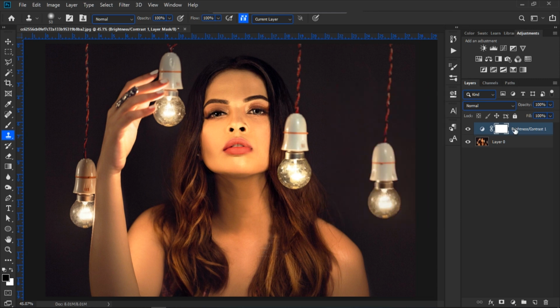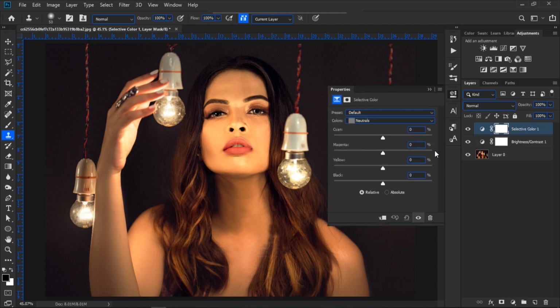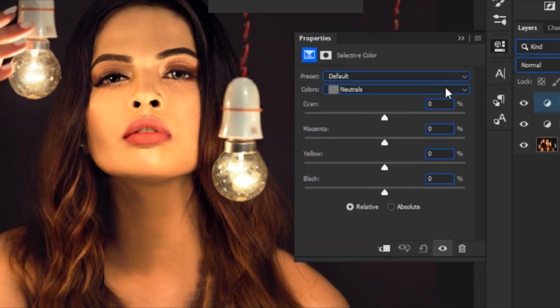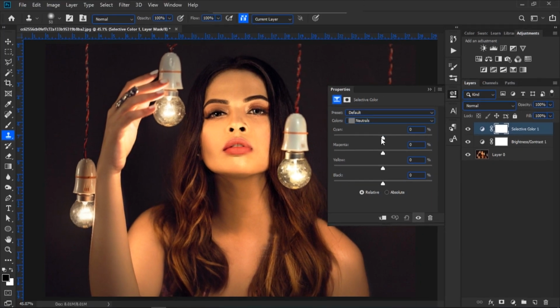Then close this down. Again go to the adjustment panel and add a selective color adjustment layer. Be sure the color is set to neutrals. When that's done, reduce the cyan a little bit to about -20, any number in that range is okay. And increase the magenta very little to about 10. The yellows should be reduced to about -10. And the black also to -10, since the entire picture is dark, it is better to reduce the dark areas.